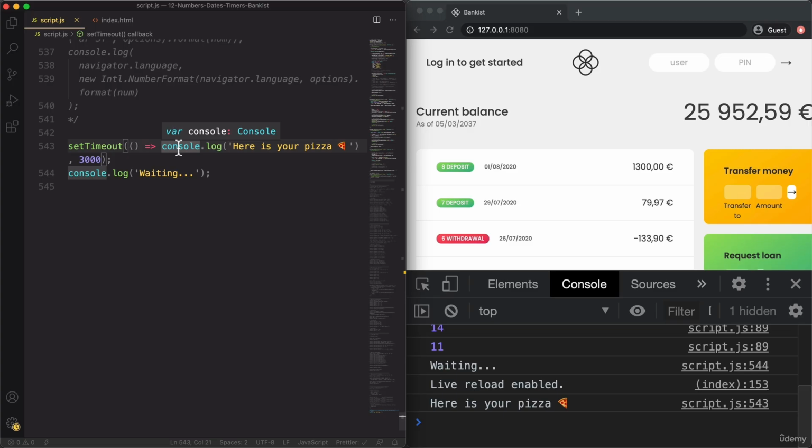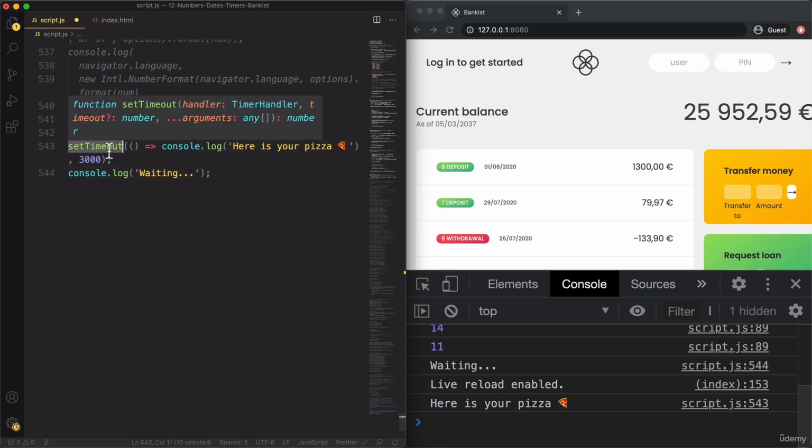Okay, but anyway, what if we now needed to pass some arguments into this function here? It's not that simple, right? Because we are not calling this function ourselves. So we are not using the parentheses like this, and so therefore we cannot pass any arguments into the function. Right? Now, however, the setTimeout function actually has a solution for that. And it works like this. Basically all the arguments that we pass after the delay will be arguments to the function.